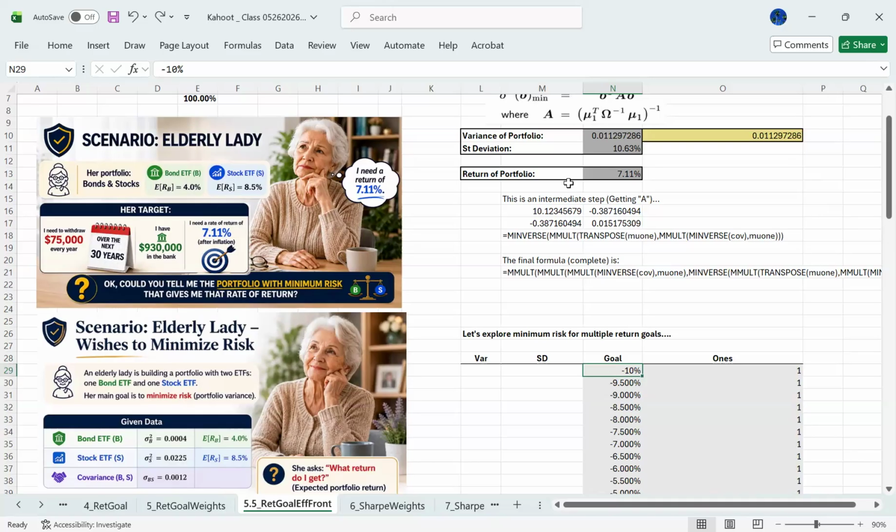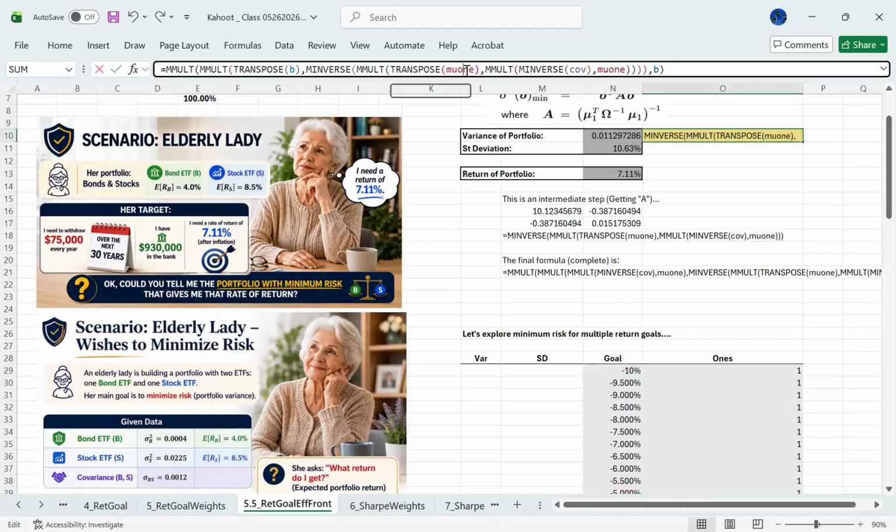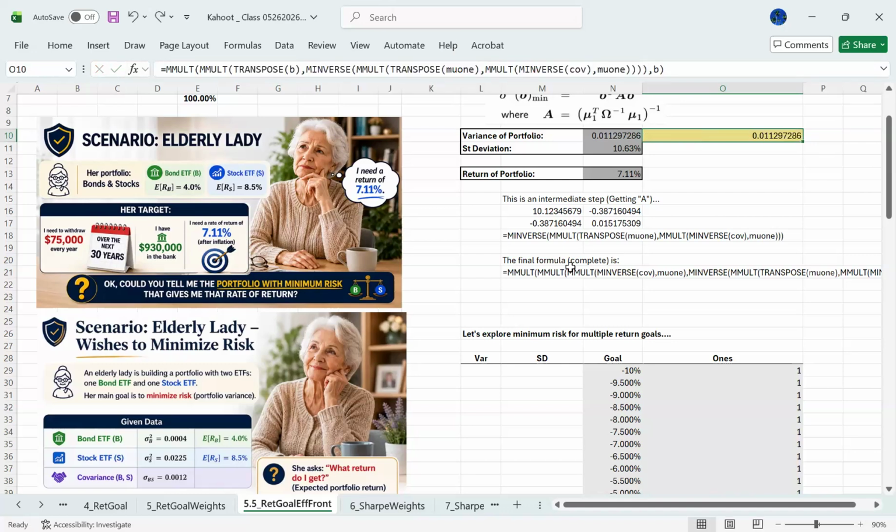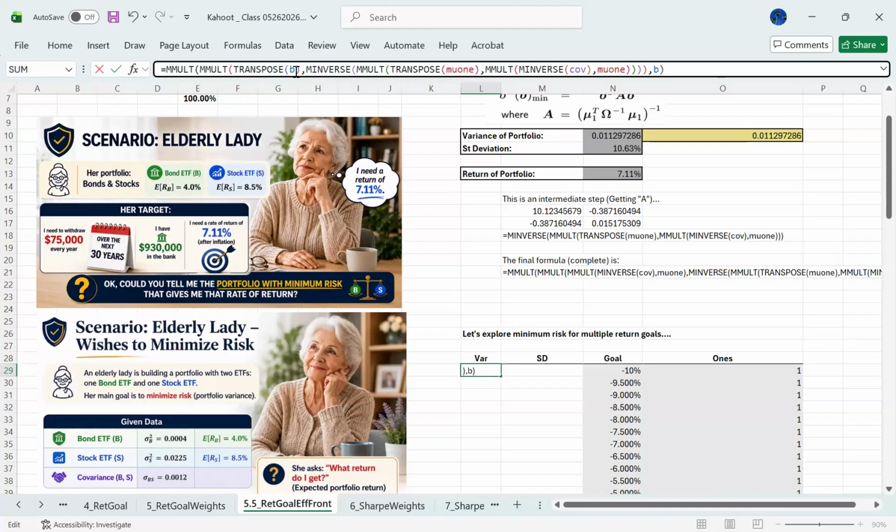Okay, so let's rely on this interesting formula that we just got here. I believe it would be straightforward if we do this. I just copy this formula that we just wrote here, and let me now paste it here.